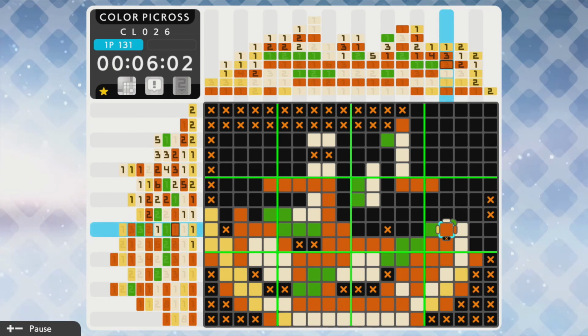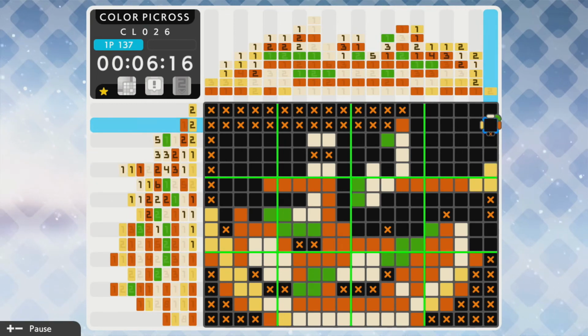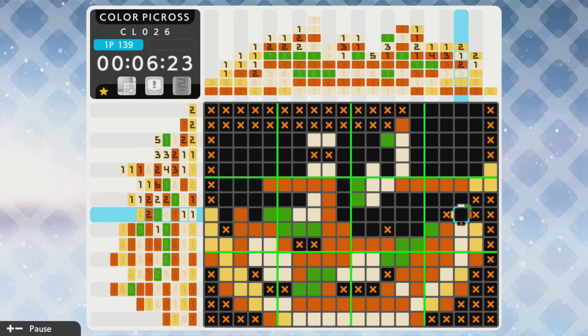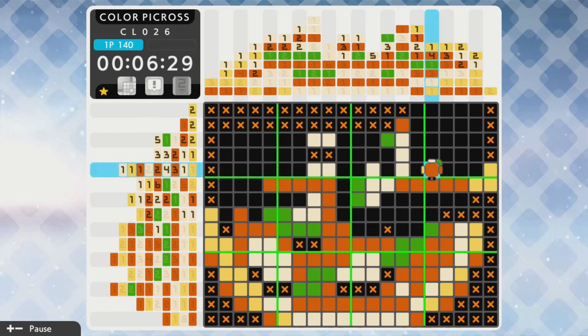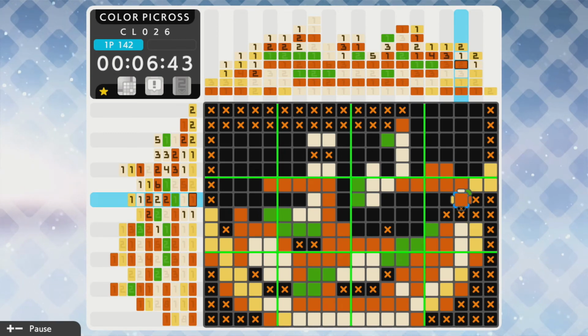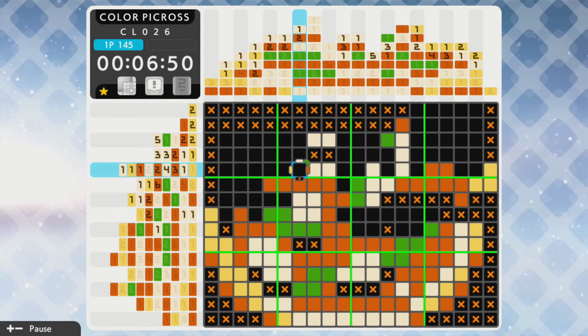The reds go here. Put this here. X. This is a 2. 5, 2, 2. Done. 2. Cross these out. Cross this out. This goes here. Cross all this out. This is here. This is here. This is here.